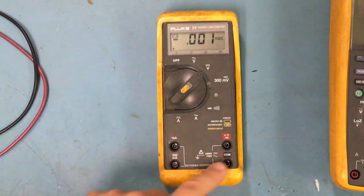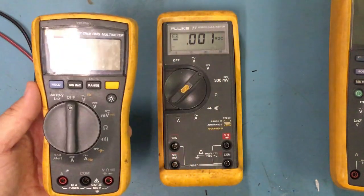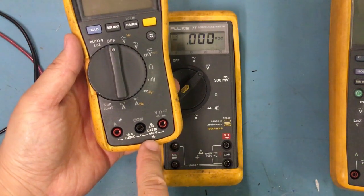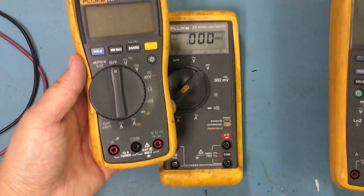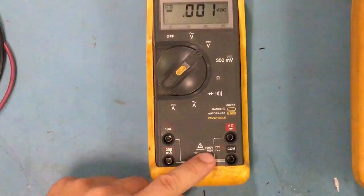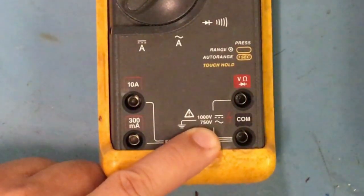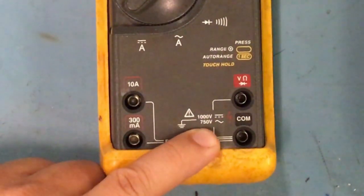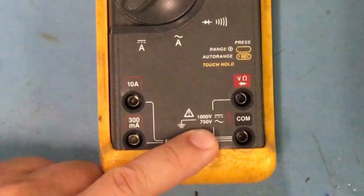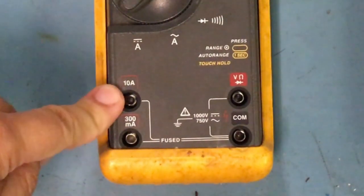It has the same features as this one right here, and this one right here, I forgot to mention too, is a category 3, up to 600 volts only. So don't go testing anything with 1,000 volts because you'll blow this meter up. This one right here is DC, 1,000 volts, and then you can see there 750 for AC, and these are my amperage. This is if I want to test 300 milliamp or 10 amp.